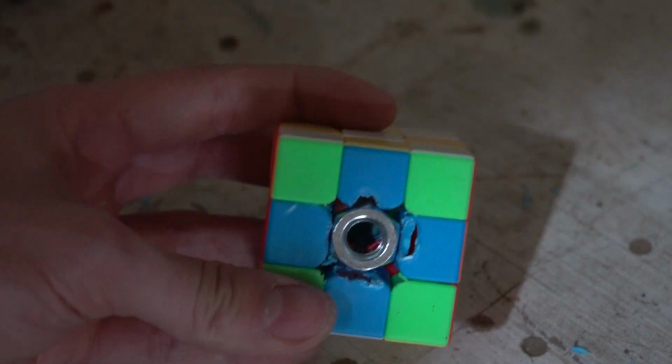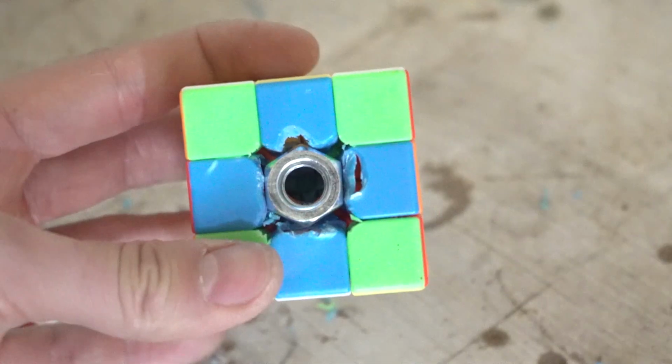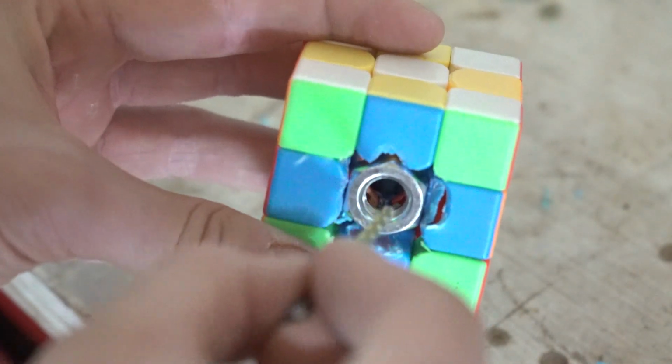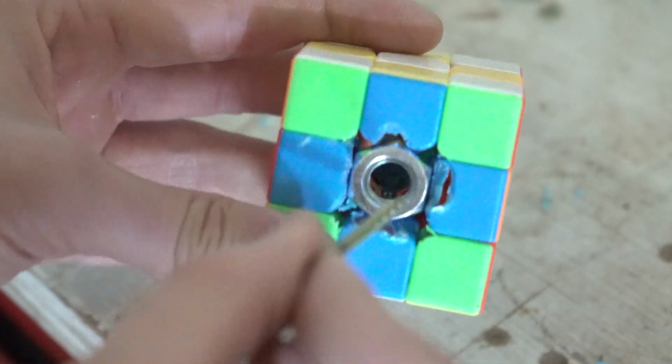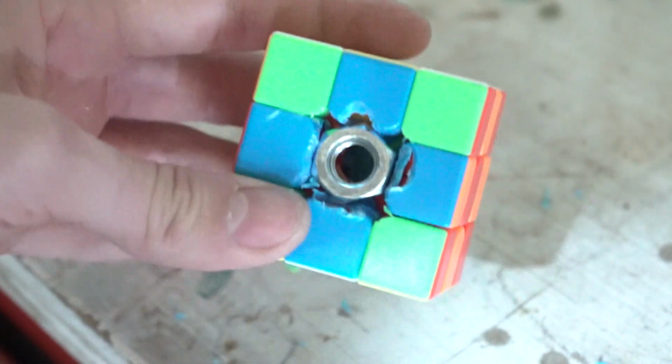And you want the hole inside of the core to be directly underneath the hole of the nut. Can you see that? So you see the core hole is directly under the nut hole. And that's a very important step, because the stick shift is going to have to go deeper into the cube than just the nut.